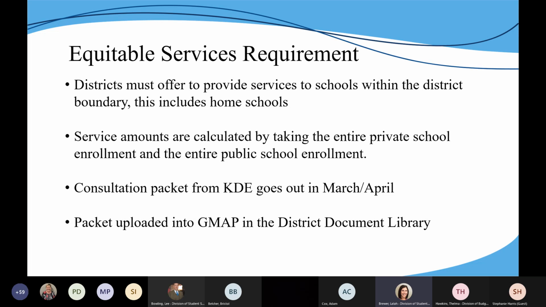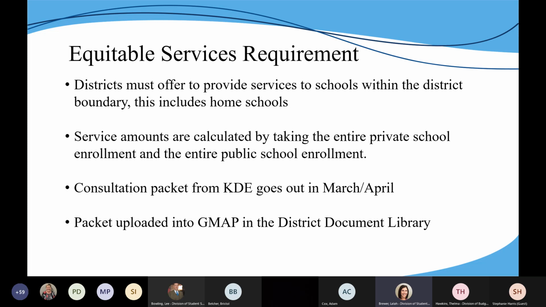And the service amounts are calculated by taking the entire public school enrollment and the entire private school enrollment. If the district has a private non-public school participate, then there will be a consultation between the schools to determine what services will be provided, and upload the consultation packet into GMAP. If changes are made after the original consultation on the type of services that are provided, then the district needs to document this and the reasons why the change is being made.